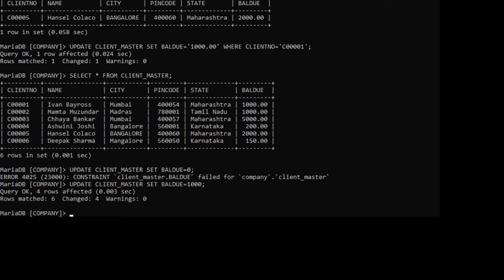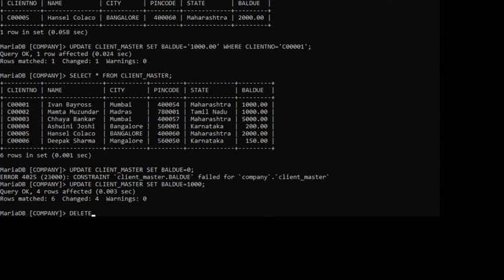So the question is to delete from client_master where the column state holds the value Tamil Nadu. That means you have to delete the rows whose state column has the value Tamil Nadu.